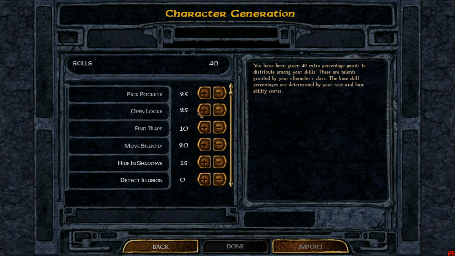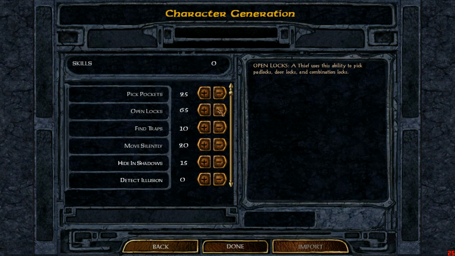Right. We need open locks and find traps to about 70. If you get them to 65, I think you can open anything in the main game of Baldur's Gate 1. I think 65 is the cut-off point. I will look that up before I dual class him away. But what we're going to do initially is set that up to 65. So 10 more points, and that will open up anything. I'm next to certain of that. Then we put most of his points into find traps and a few into pickpockets.